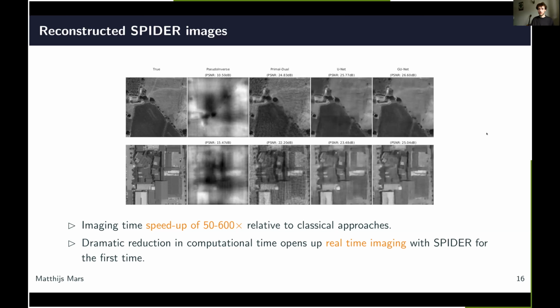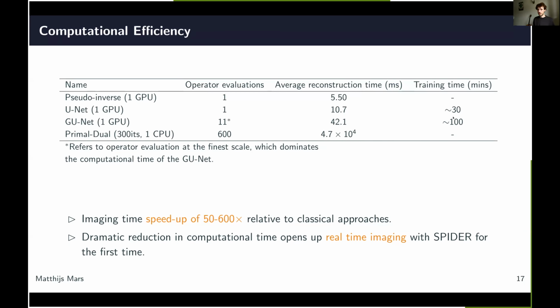You can see that the UNet and gradient UNet do a really good job of recovering an image which looks quite similar to the original image. The gradient UNet is a bit better at getting some clear edges and a bit higher quality reconstruction. You can also see the peak signal to noise ratio, a metric for image reconstruction quality, with a higher value being better. But while the reconstruction quality is really good, it's more interesting to look at how efficient these methods are.